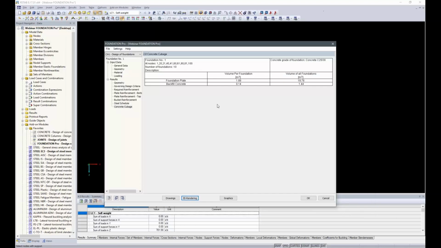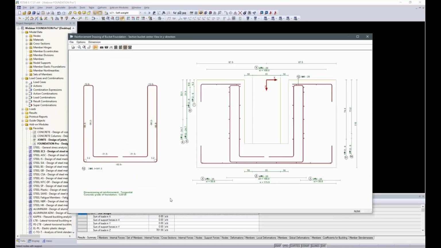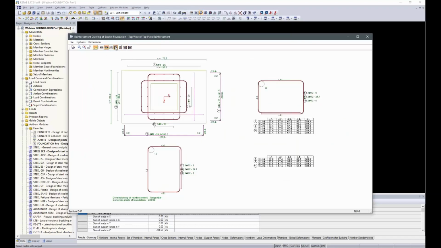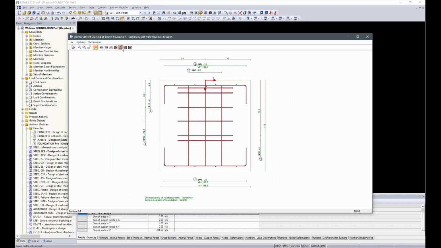Now I close it and I open the drawings. Here, as mentioned before, the module foundation makes a proposal on how to realize the reinforcement. Under the button drawings, we find the different reinforcement drawings. Over the different buttons up here, I can show these drawings, including the sections, to have a look at what the module used for the design, which can be a help for further reinforcement detailing.